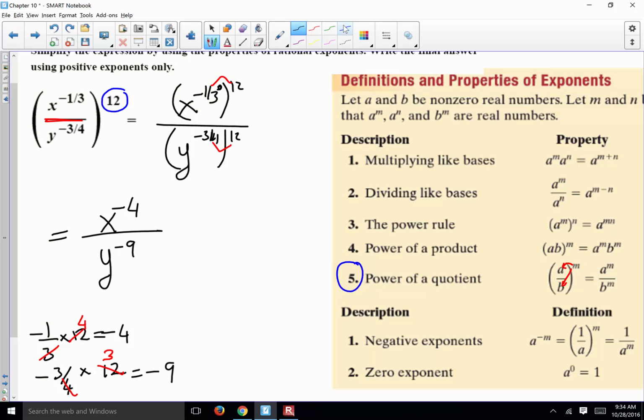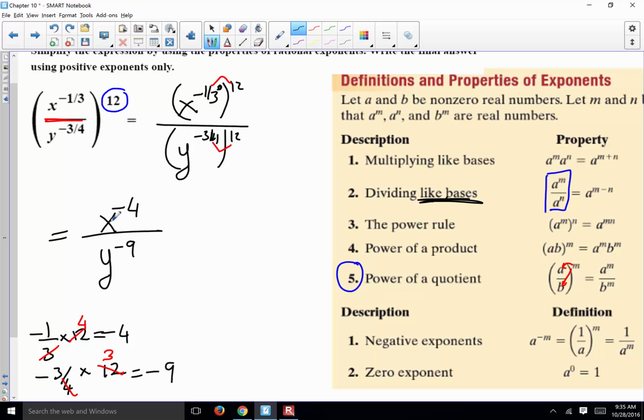Okay. Now, question. Can I apply this rule here because I have a raised to the m here and another base raised to the n here? Can I combine them by subtraction? The answer is no, because you can only do that if there is a match in the bases. X and Y are the same? No, and we cannot combine these. So is this our final answer then, if we can't combine them?